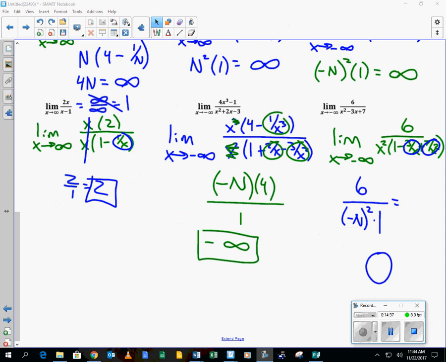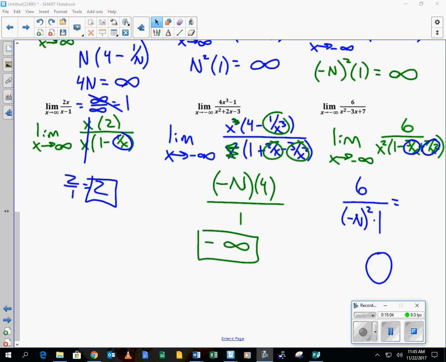So, are you ready for a shortcut? Okay, watch. Now you're going to need to show your work, but here's a way to identify exactly what's going to happen, okay? Look at this. Where's the bigger power, numerator and denominator? So the denominator is going to win out, right? Bigger power, numerator and denominator. Numerator. So numerator is going to win out, right?